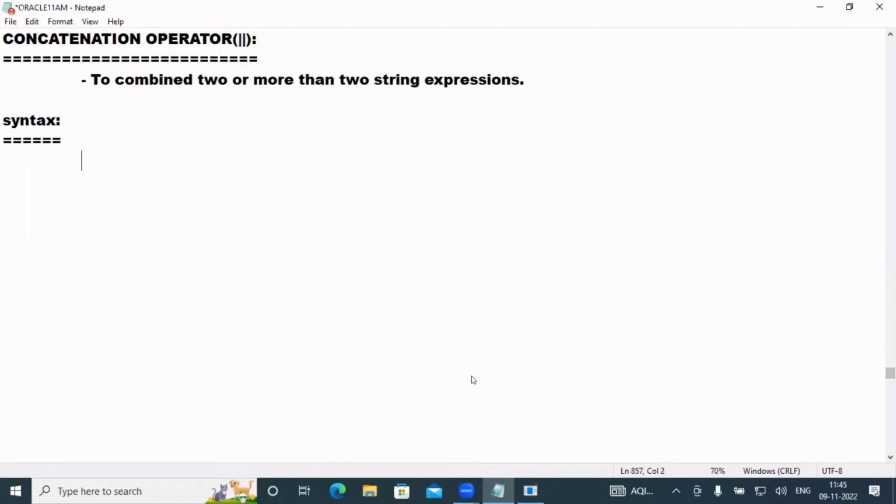We know that a string is represented by double quotes or single quotes. In the database, a string is represented by single quotes.